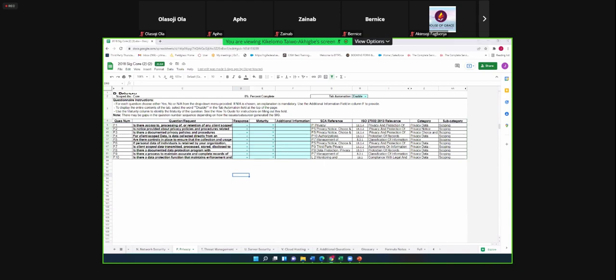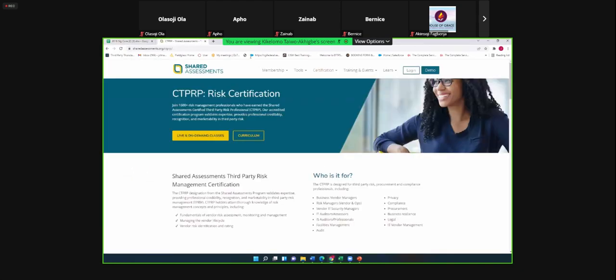We do get this from an organization called Shared Assessments. This is not developed by Geosport. If you are using SIG, it's not developed by us. We got it off the shelf, which means it is ready-made, branded. We never produced it. And Shared Assessments is an organization.